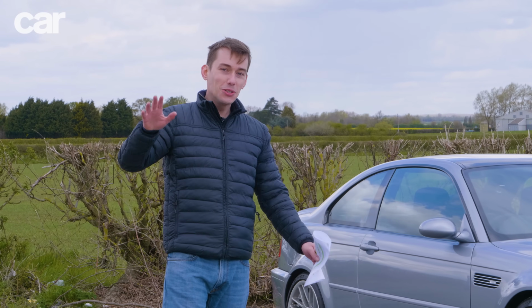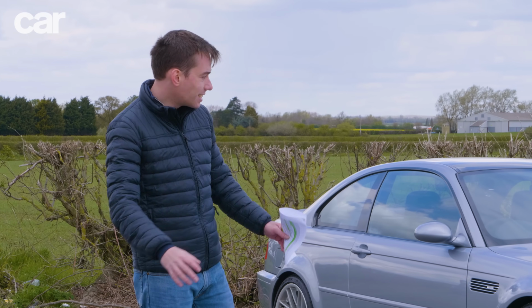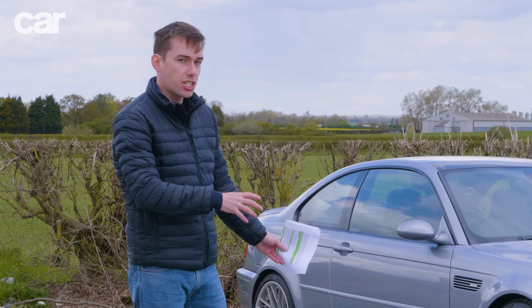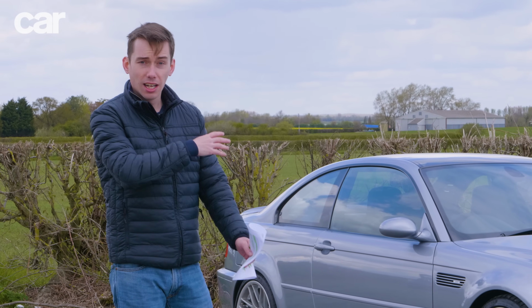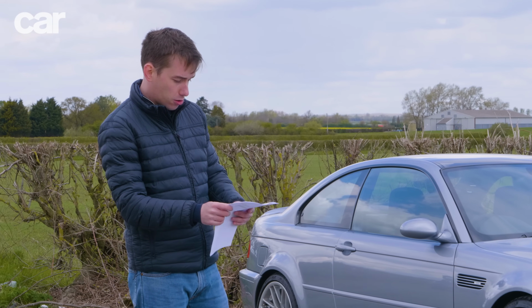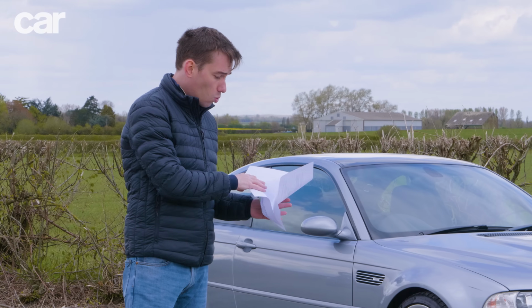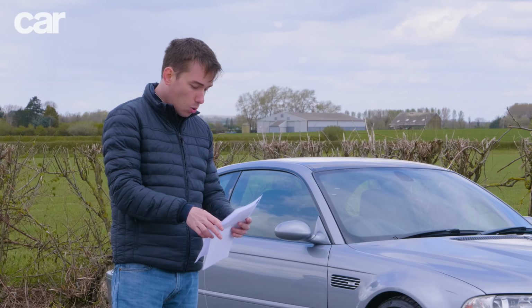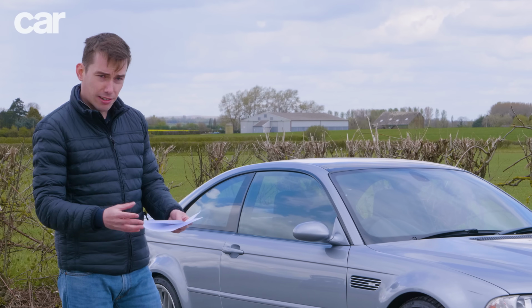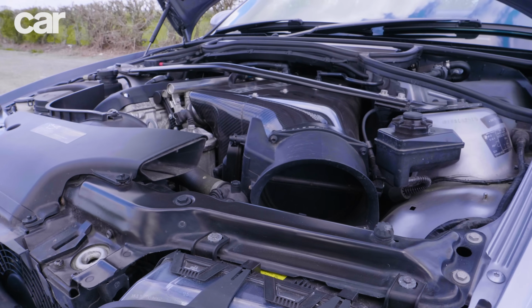But honestly, those two figures only tell you a very small part of the story, because there are so many changes from this car to the regular M3. I mean, I've got a list here from the M3 Cutters Forum, so thank you very much to them. And honestly, look, it's going on to 1.5 pages. There's no way I was going to remember all this. So here I am with a paper list, and yeah, the engine block for a start, that's different.